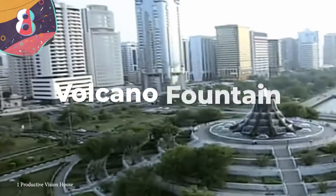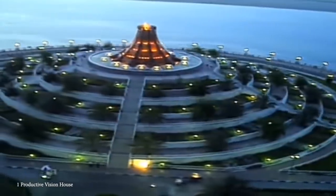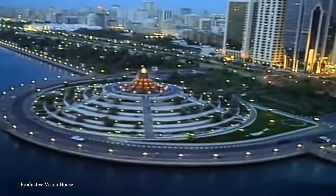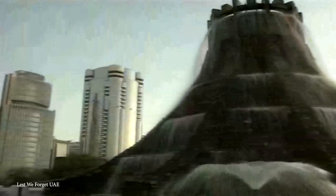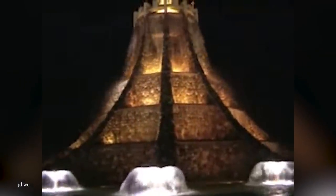Number 8: Volcano Fountain. Don't think for a second that we're done with Dubai, because the Diver's Fountain isn't the only stunning water feature this Middle Eastern city has to offer. The Volcano Fountain was built back during the 1980s and has a unique design that makes it look like it goes as far back as the Stone Age. Also known as the Al Shalal, or Waterfall in English, the Volcano Fountain was made of stone and sat at the pinnacle of a multiple-tiered garden. A flight of stairs would lead guests from the bottom up to the base of the fountain so they could get up close and personal with this stunning water feature.